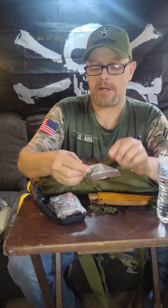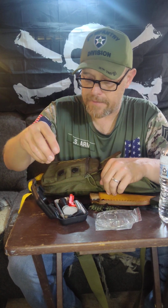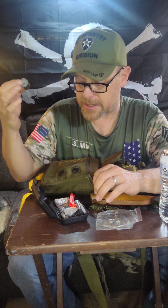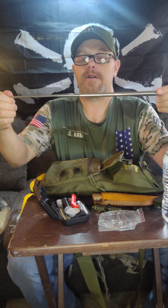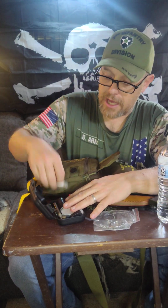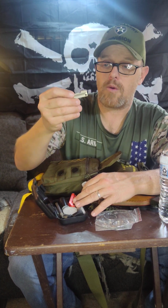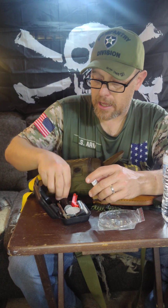I do carry this little hunting tool card with me, and I think other than that, oh yeah, the other roll of duct tape is in here, which I actually need to take out because I want to split it up between the two. But I do have one of my numerous fire bellows in this, and that's pretty much everything I've added to this one, with the exception of a fire wheel, as well as a P38 can opener, which, to be fair, I bought at the Shoppette on base, so I purchased this one individually. Other than that, everything else has come from CH Cadell's.